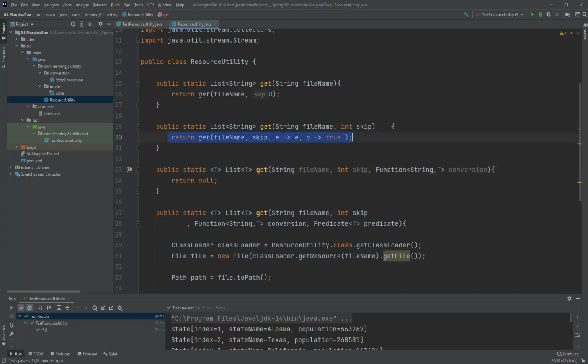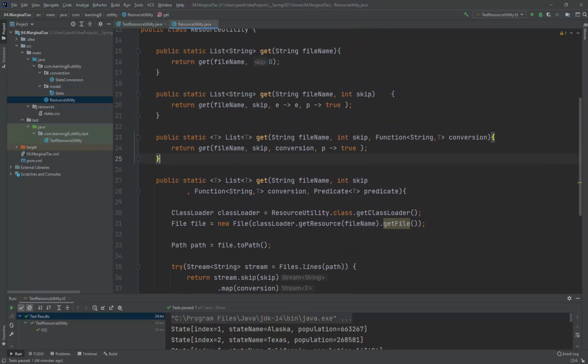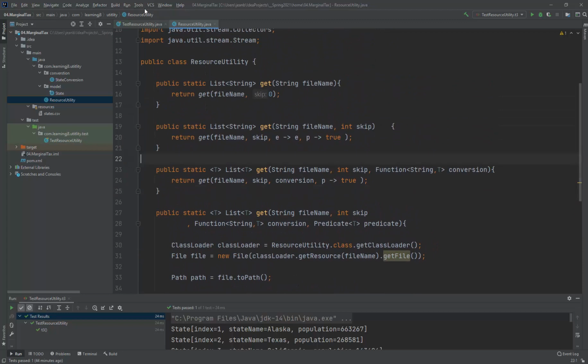So let's call this guy again. And this has got to call the file name. It's got to skip. It can call the conversion. I'm going to put in here conversion. Okay, so I think everything is compiling now.